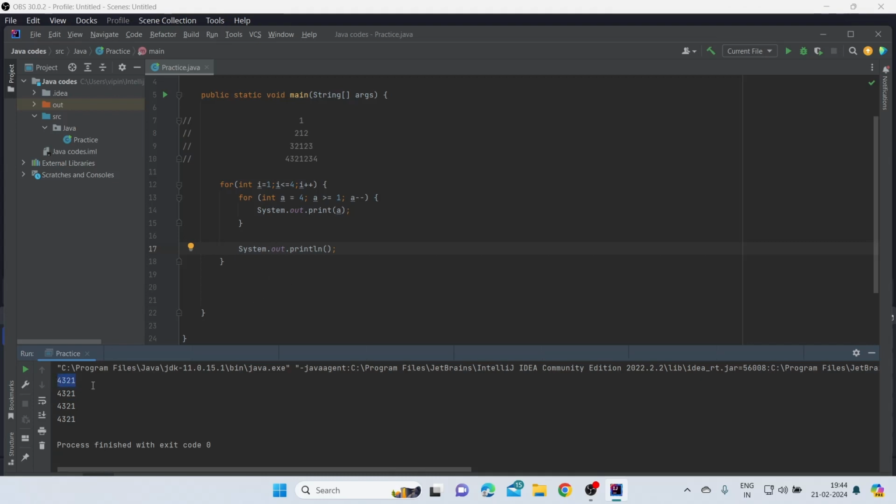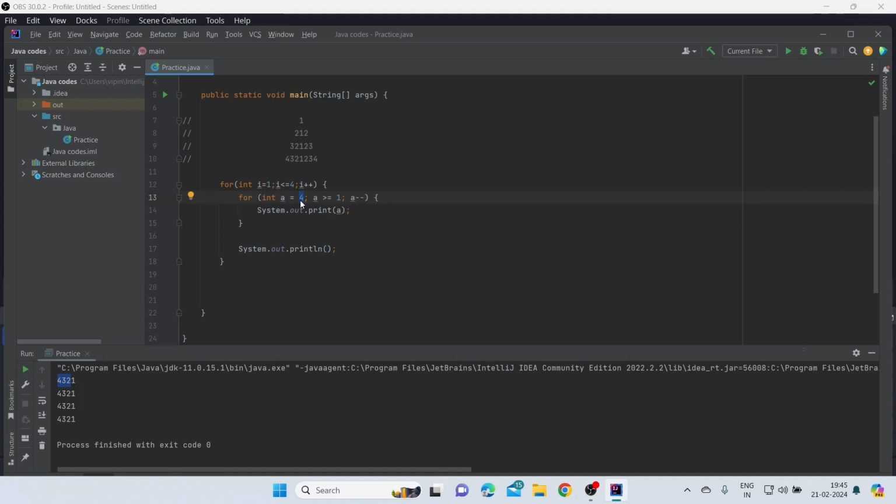Now we don't want this. We have to remove the last character every time, and at the end we have to remove all those 3 characters. So how can we achieve this? We are declaring a as 4, but for every iteration you can declare a as i, so it will automatically decrease by one value.